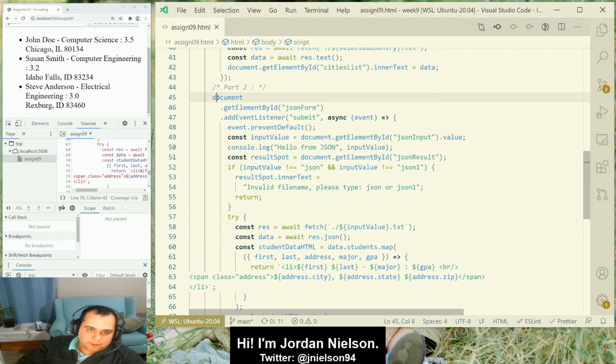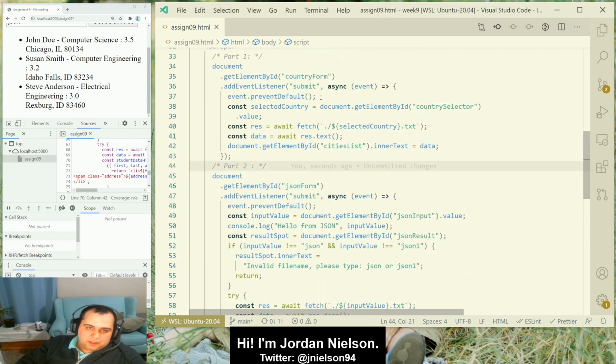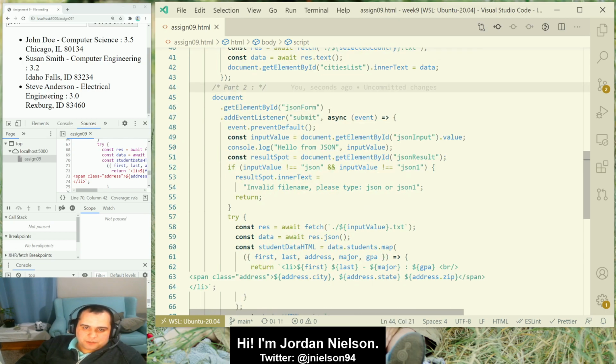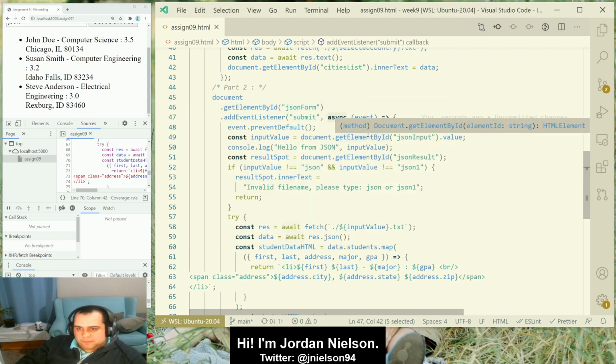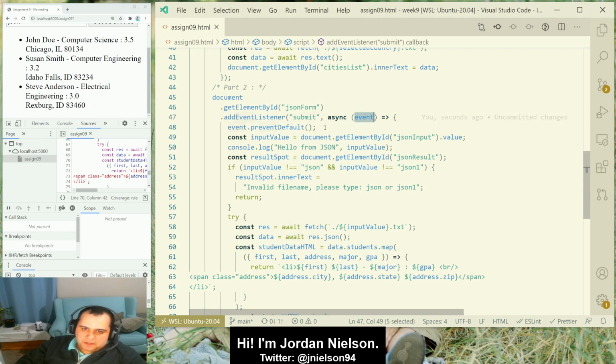So here we have our document.getElementById. Hopefully that's pretty familiar by now. That's how you grab an element that exists in HTML so that you can use it in JavaScript. So we're going to add the event listener for the submit event to the form because that's the element we got. We're using an async function, and we are taking in the event, which is given to us as an event handler, and we are preventing the default action on the event.